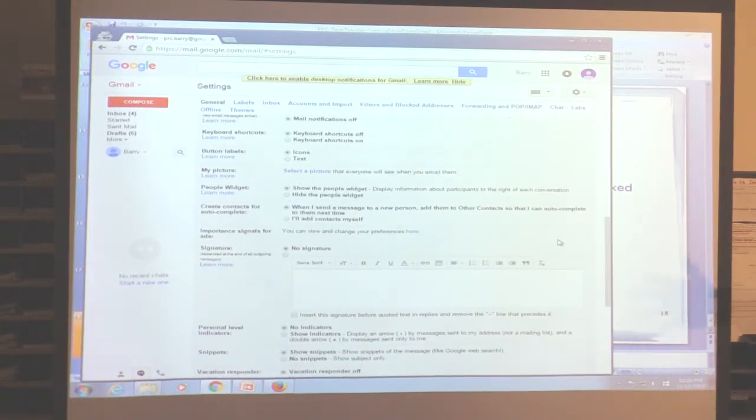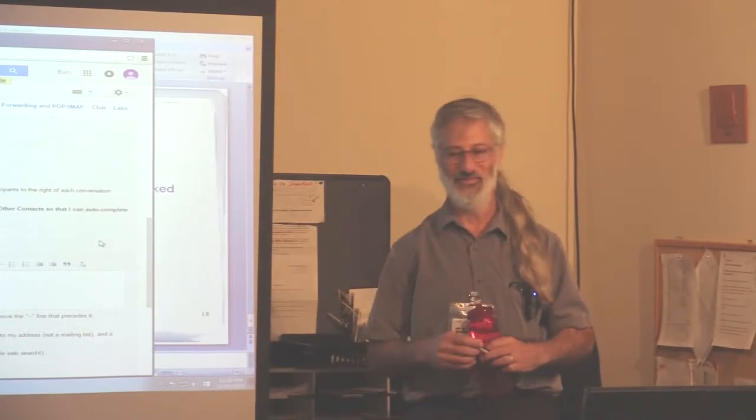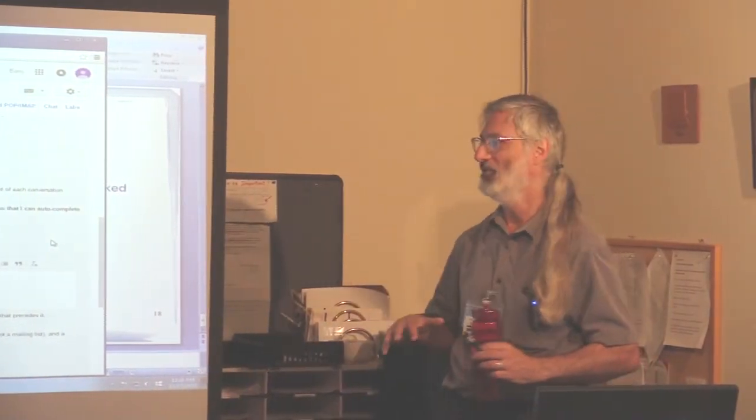Signature line is something that you may see when some people send email and they always have the same thing at the bottom of their emails. Particularly if you ever correspond with anybody from a lawyer's office, there will be a paragraph and a half at the bottom: all information contained in here is not a commitment by anybody.